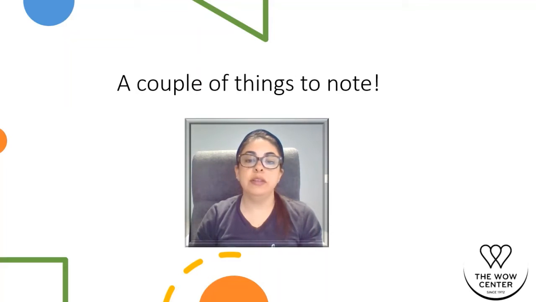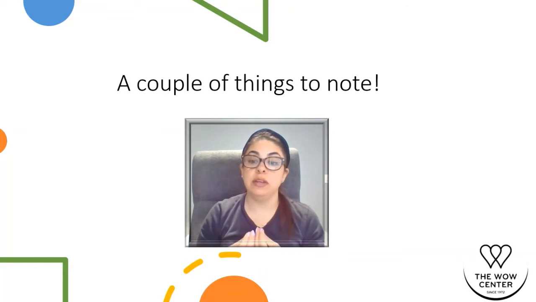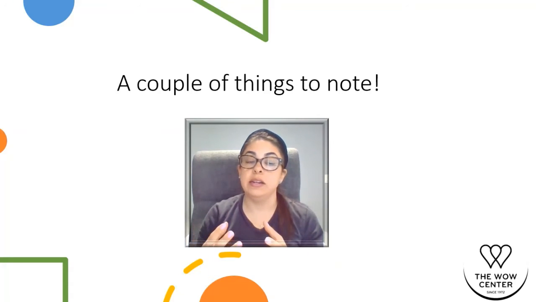Okay guys, so a couple of things to know about the firing process. Remember, the kiln gets extremely hot, so it's not safe for us to go in the kiln room at any time without being supervised. The only time that you guys are able to come to the kiln with me is when we're loading it. That means the kiln hasn't been set yet and it's not hot.